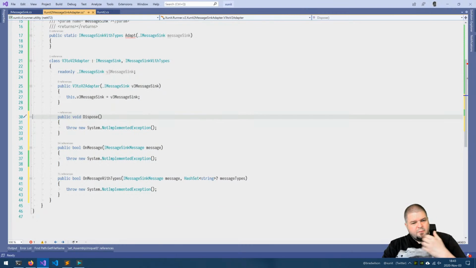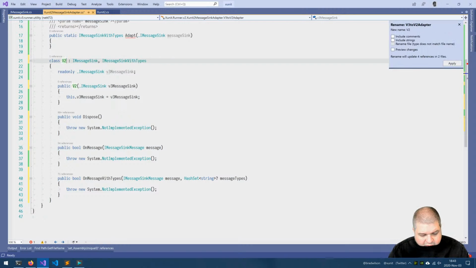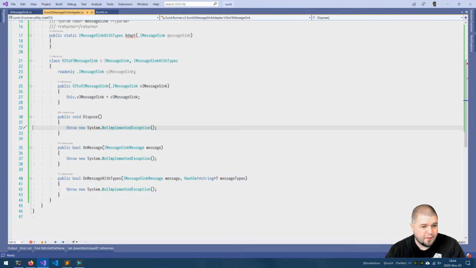On message with types. V2 to V3 message sync. Yes, that is the correct name. Trying to call it adapter was part of the problem, right?